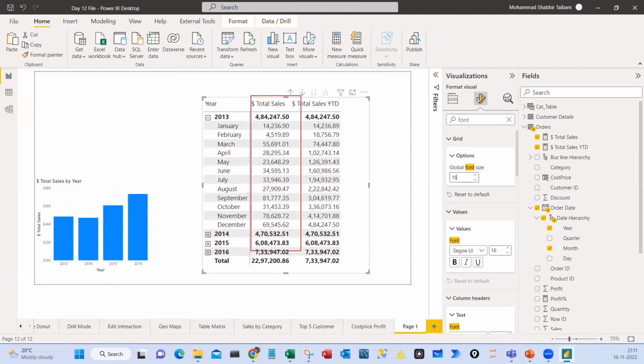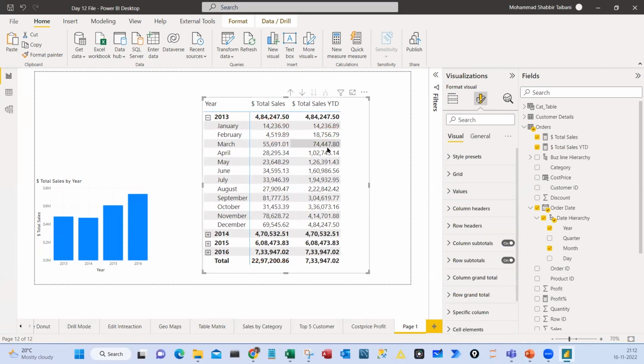This was your total sales, which you have already created with the normal function. It says in January 2013 the sales was 14,236. Then February was 4,500. And look at this, what is this returning? January was 14,000. And what is the February value? It is the addition of Jan and Feb. Now in the month of March, it's the addition of Jan, Feb, March.